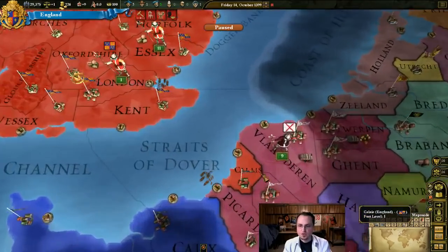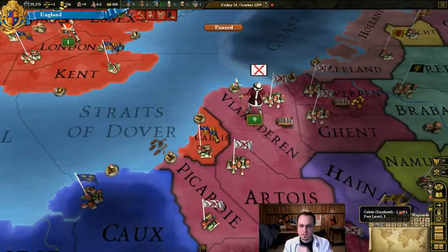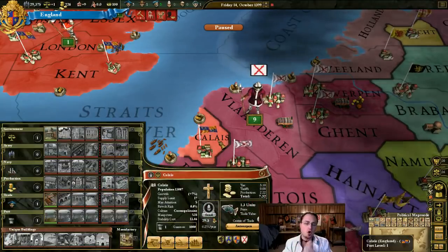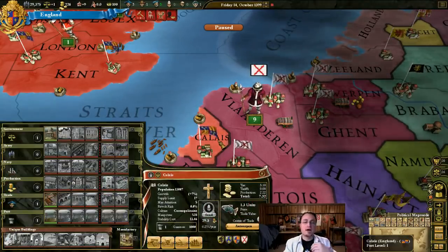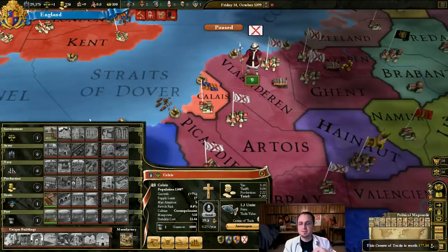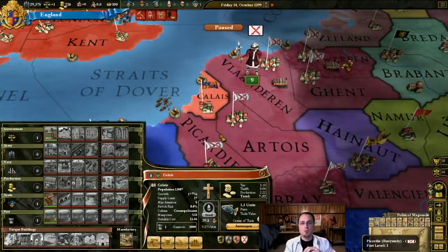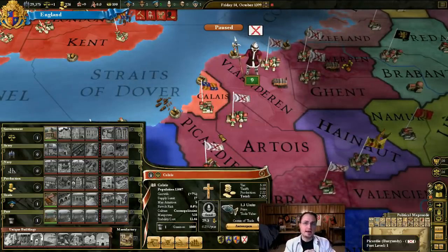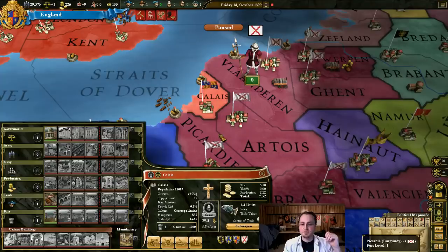We've got Calais right over here, and we're going to look at Calais, and we're going to see one of the first functions of this game. Ownership of a province is going to be a very interesting theme as we play this game. Once we get into military conquest, you're going to see that it doesn't work exactly like you might expect if you haven't played this game before.